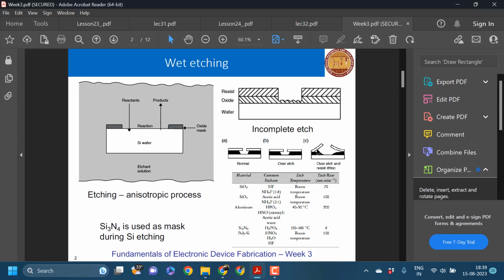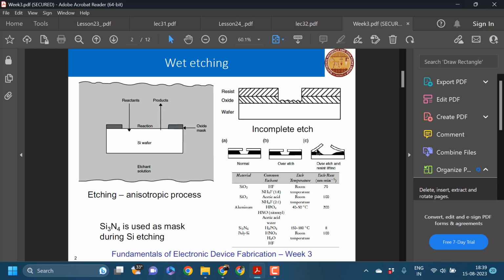Okay. So wet etching, basically the wafers will be immersed in the tank of etchant, and there will be a chemical reaction happening between the wafer surface and the etchants, and hence material removal will take place. On the other hand, dry etching will be a rather controlled process, and there won't be immersion of the wafer into the etchant. So it is basically the removal of material in the absence of a solvent.